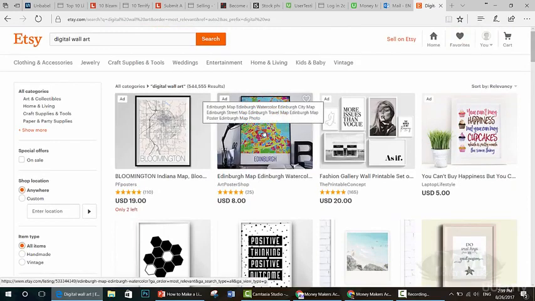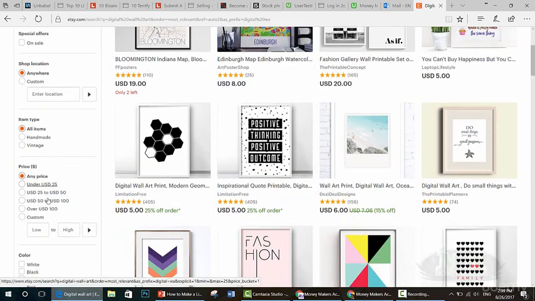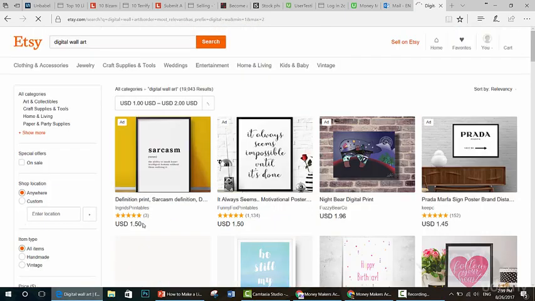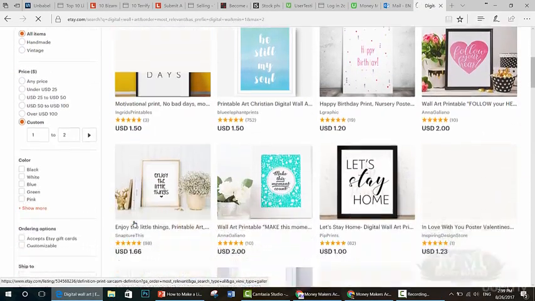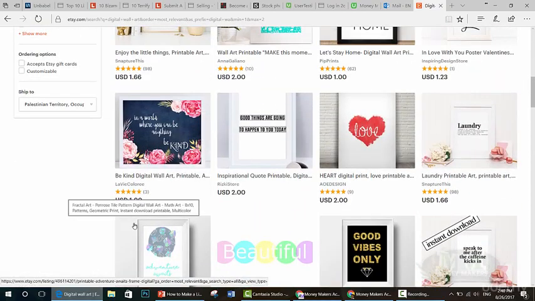But even if we took the cheapest design in this result, let's sort them by cheapest, from $1 to $2. As you can see, for sure there are other cheaper options.